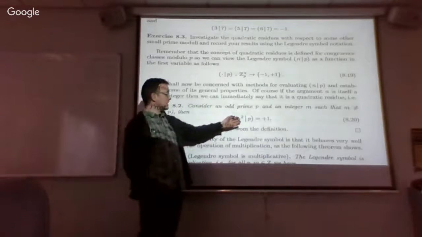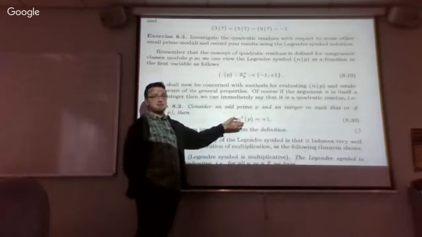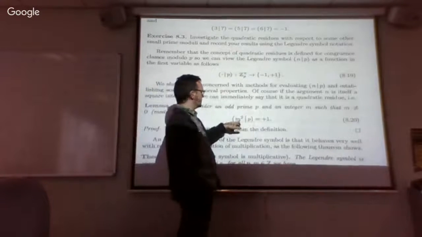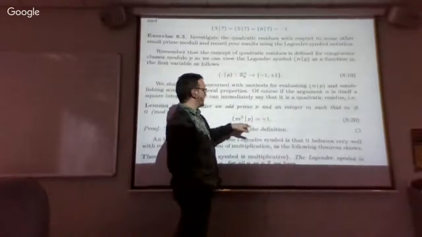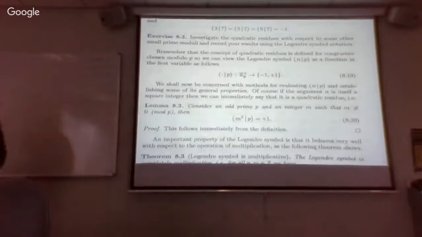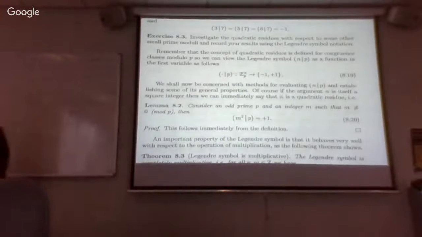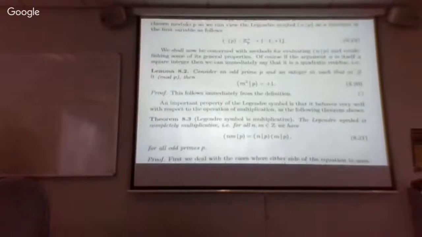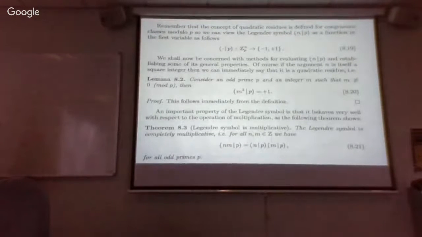Yeah? So it's declaring itself to be a square. So the Legendre symbol will certainly take the value +1 when you evaluate it on any square integer. Secondly, we get this rather nice result, which looks a bit unfamiliar, but in fact it's what we've been doing when we've been proving these three cases here.